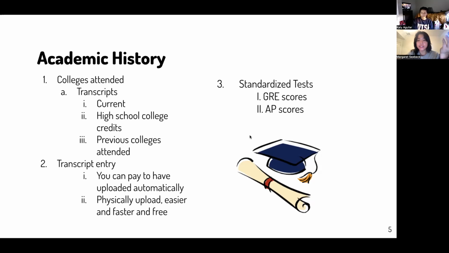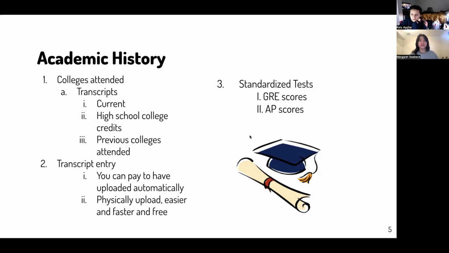You can either have your transcript automatically uploaded. PTCAS will do that for you. So someone will look at your transcript and physically put in all the different classes that you took and all the grades and what semester and everything. Or you can do it yourself. I would advise everyone to do it yourself, because if you have PTCAS do it automatically, there is an additional charge to that. And then it's not guaranteed when it will be finished.